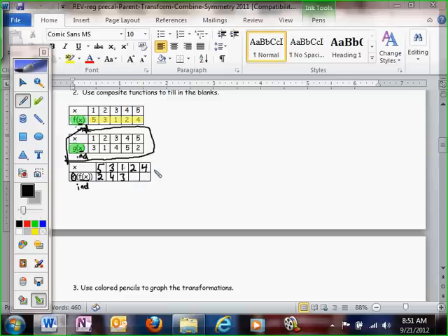Now, I wanted to change this because I wanted it to look like more of the homework problems that we were doing. But if you were given those x values, what you would do, I think that might have been a little bit of a typo. So let's just stay with doing this. Let's erase those x values. And let's go with that. That's what you're probably going to see on the test.